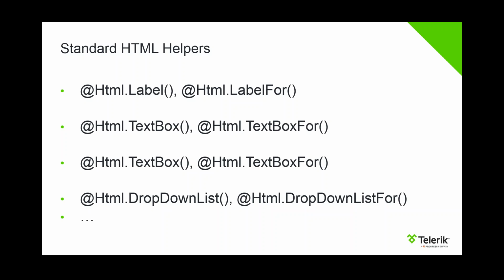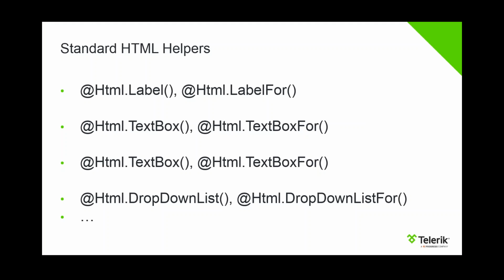Your productivity increases because otherwise, if you had a select box and you had to bind it to, let's say, a particular model's value and a list of strings or whatever it is, the way you would do it is you would write the select tag, and then say for each item in this particular list, output the option tag. Instead, now you just say @Html.DropDownList, give the list of values, and the helper will automatically do that. So that's what this whole concept of standard HTML helpers is all about.